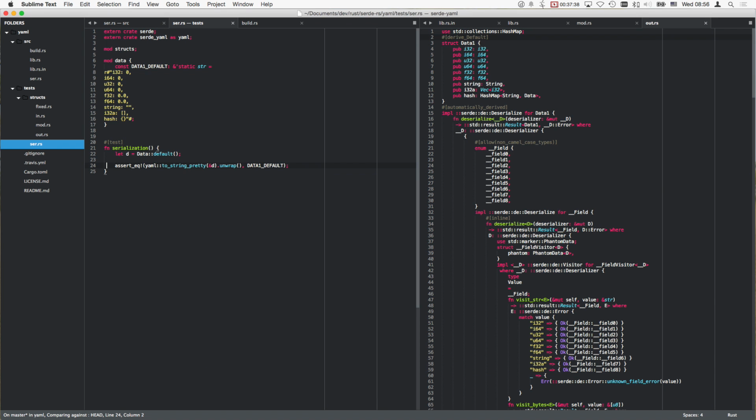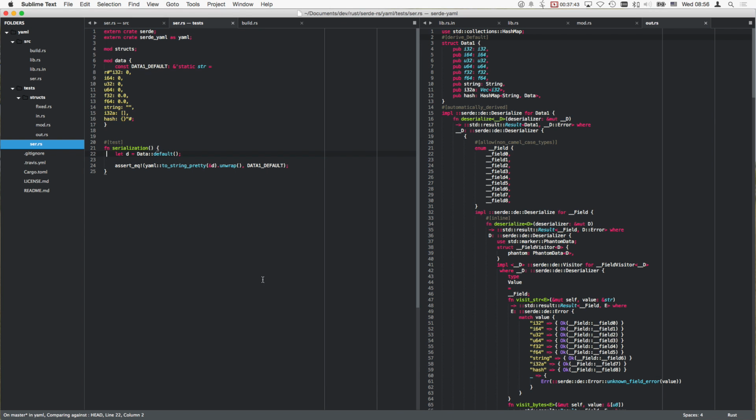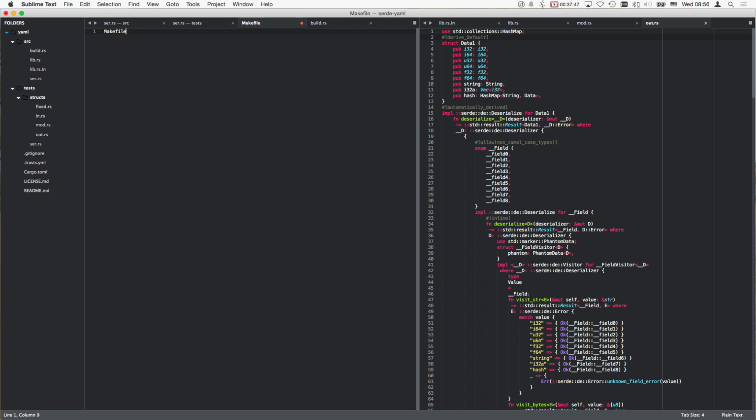Okay, so now I want to have the makefile because now I would have to re-execute this entire thing. And the makefile shall help there. Let's create a new file. Makefile. Thank you very much. So the first phony, let's have a phony target.